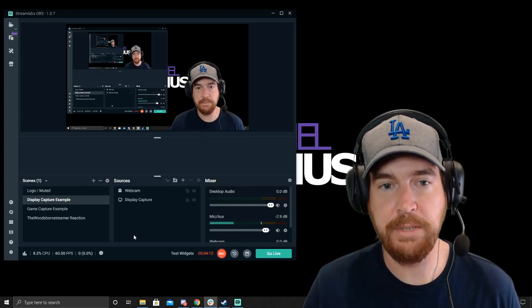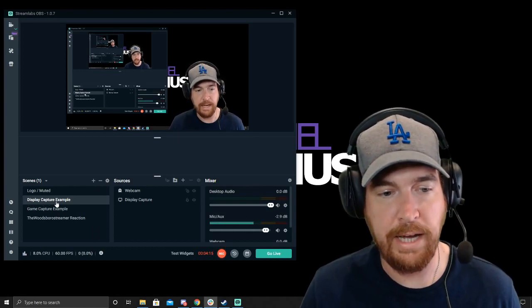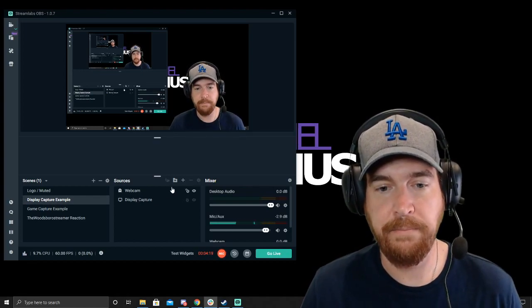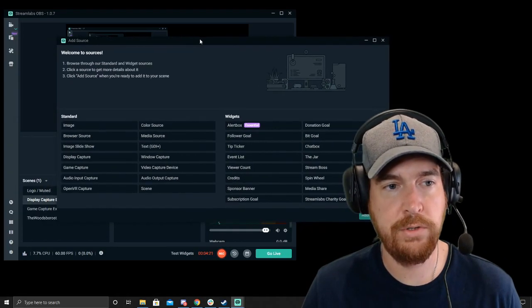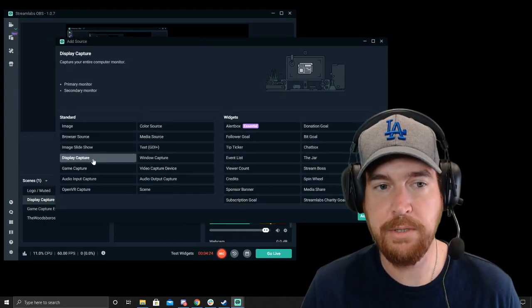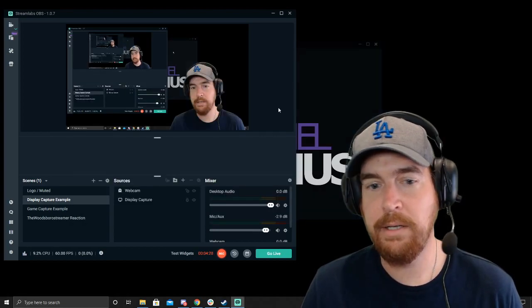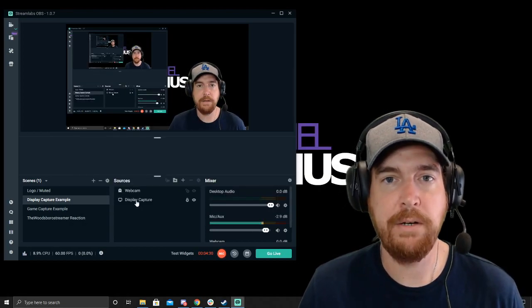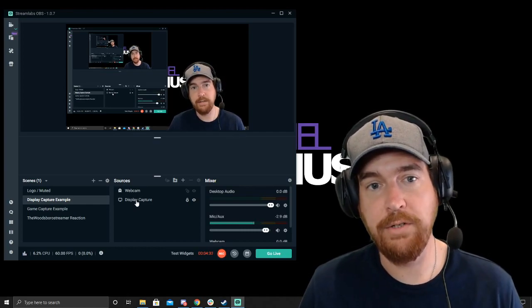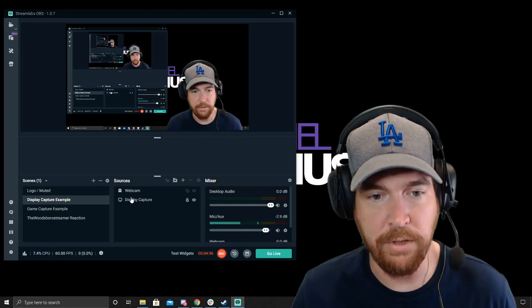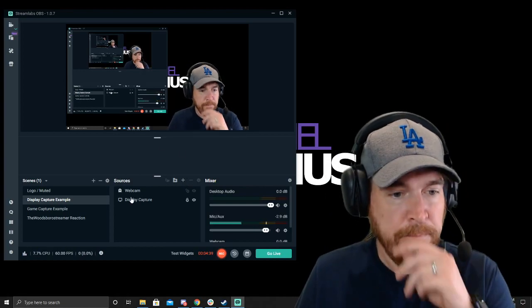Like here in OBS, you can see that I've created a display capture example, and it's simple. I just added the display capture, like so. Just choose display capture, and it shows options are primary or secondary monitor. And then from there, you just choose which monitor and choose whether you want the cursor to be on screen. Since this is a tutorial, it makes sense to have the cursor on screen, but you might not want that.